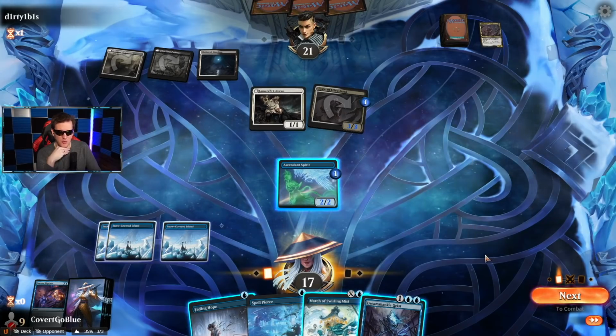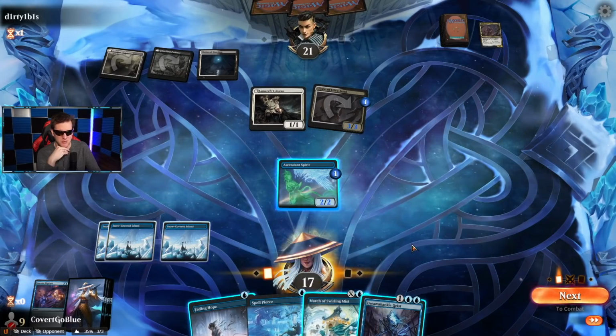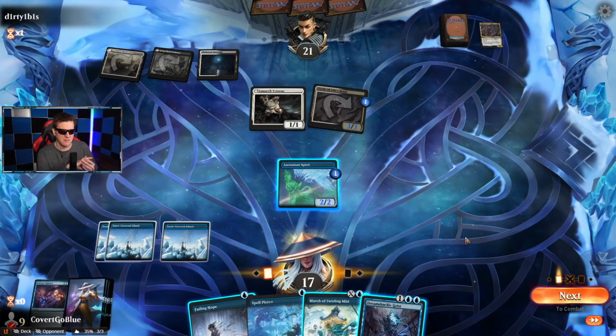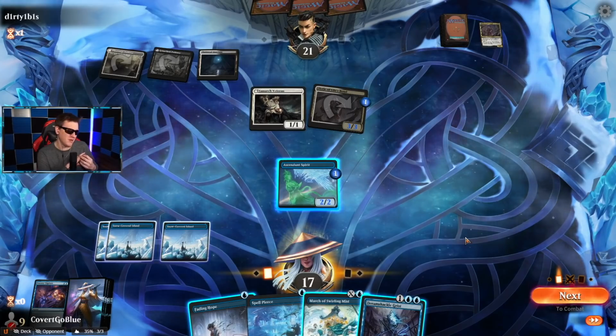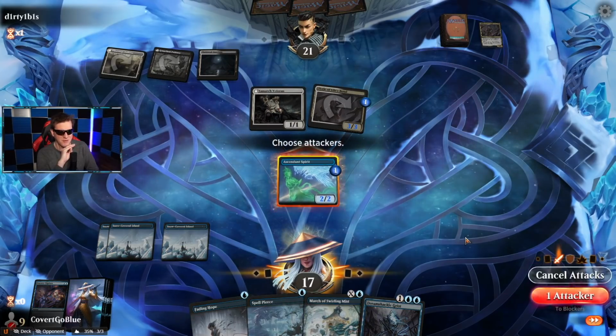I mean, I think if we're going to win, it's probably because this Ascendant Spirit went crazy, right? We're not going to have much to Spell Pierce. We can exile that to a March to race. If we tap out here... Well, we're not going to counter anything anyway. Maybe I'm supposed to tap out here. What's the worst that could happen?